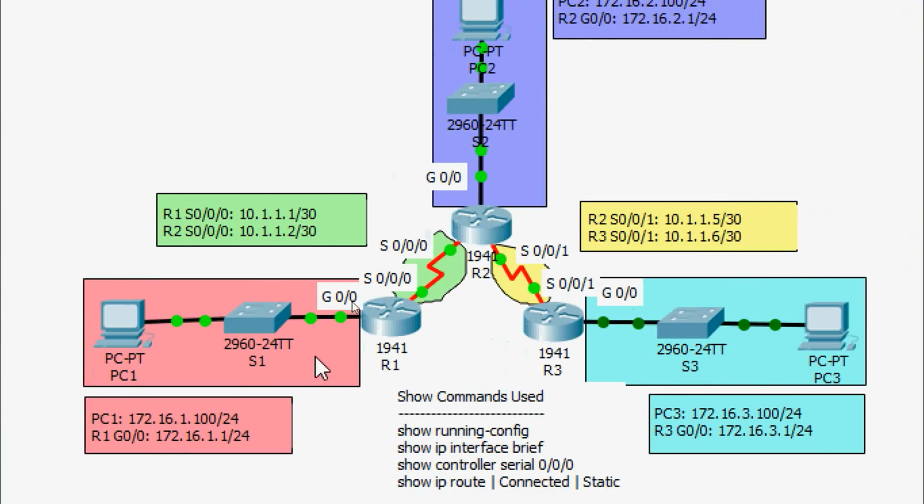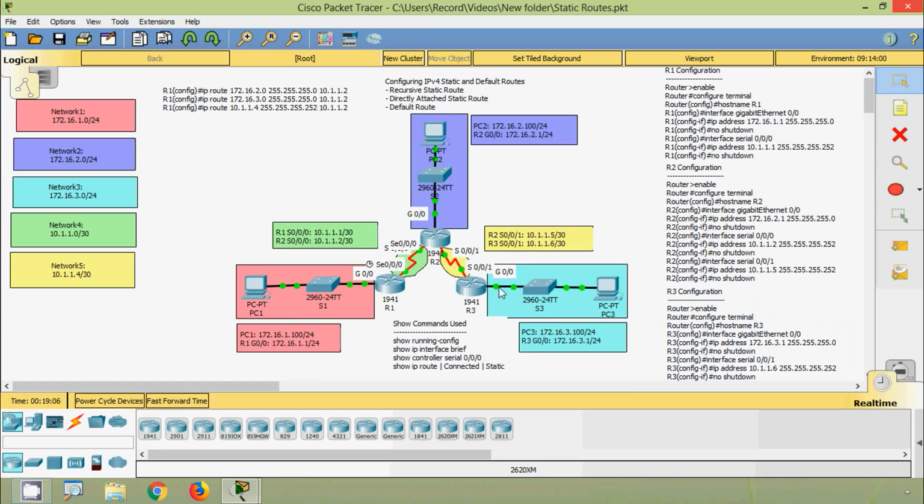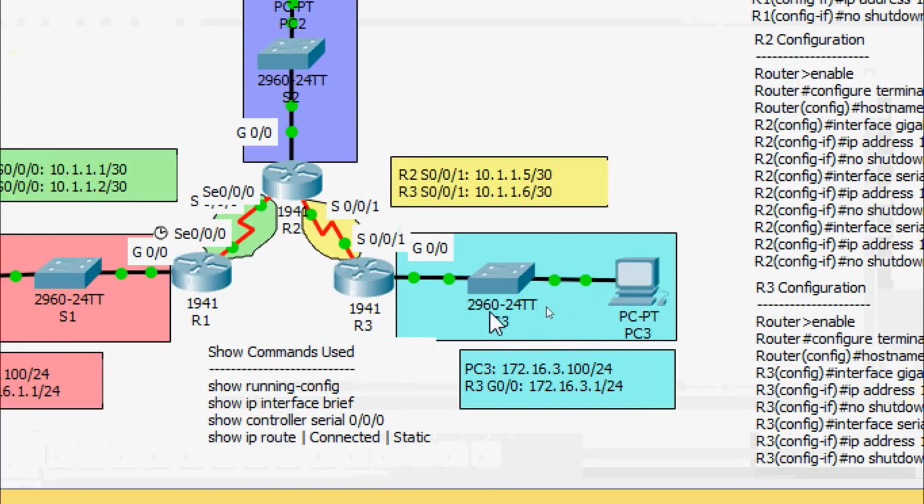for network 1, the exit interface will be serial 0/0/0. And when we consider network 3, the exit interface on this router R2 is serial 0/0/1.